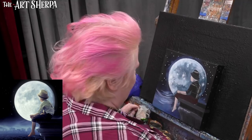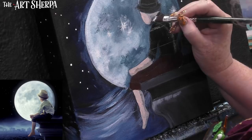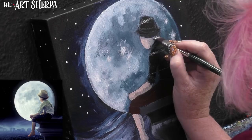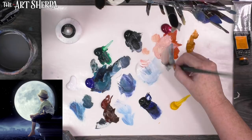What I want to do to help bring the skin tone into nighttime is take a little bit of my Prussian into my skin tone. It's going to be back here at the neck, a little bit under the hat. Definitely back here at the neck. If I need to, I can even get so far as getting a little black into that, just back here at that neck, because we've got a little shading there. And we've got to put the hat a little bit lower. But we're now starting to get it. And we're going to get a little bit more of that Prussian in there.